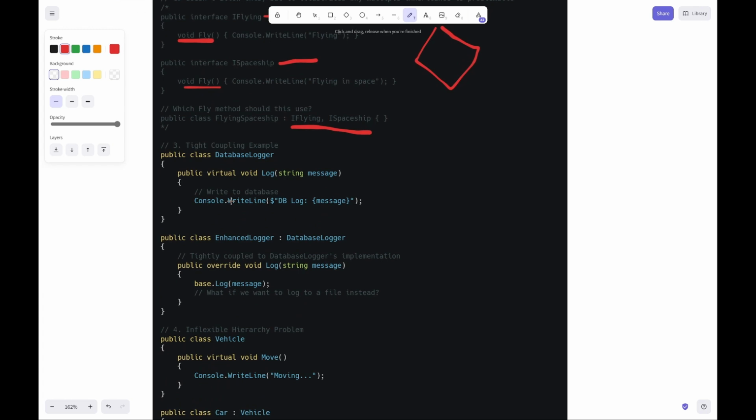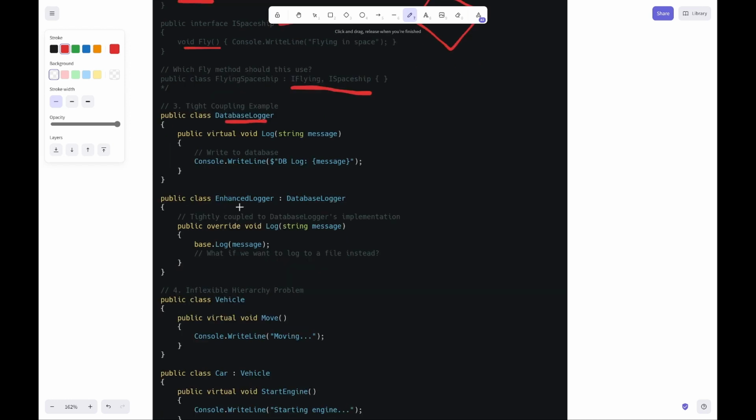Next is the problem with tight coupling. We have tight dependencies between the parent and child classes. Let's say we have this simple DatabaseLogger which just simply prints a message to the console. Now this EnhancedLogger implements this base class, and let's say that we override the log message.